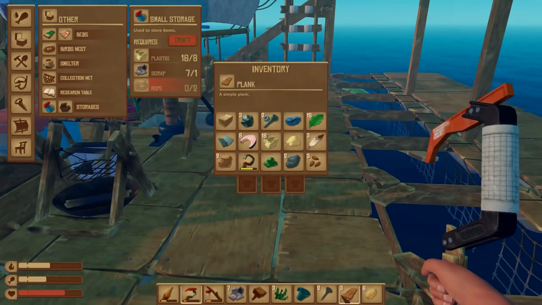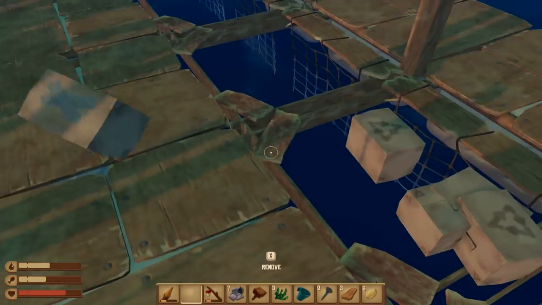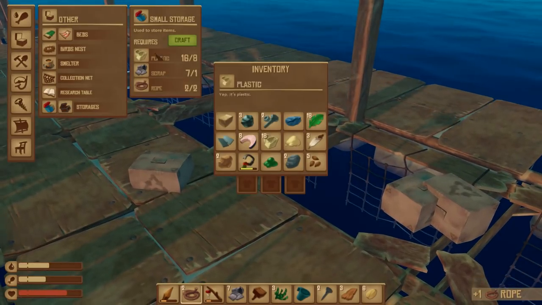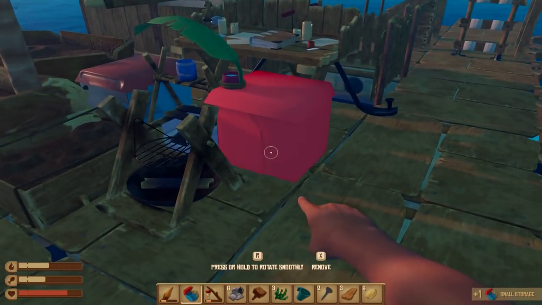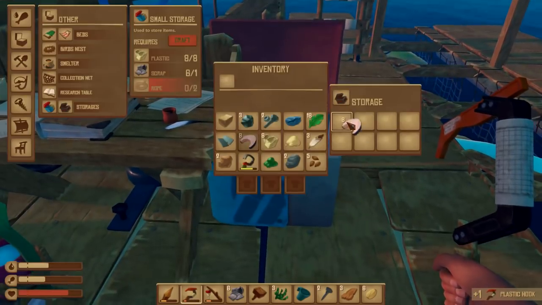I don't know what to drop because I don't want it to disappear. Why don't we drop, for the time being, the plastic hook so I can pick up the rope up here. And that should give us enough to at least make the level one storage. And then we can toss this puppy down. I don't know. Wherever there's room. Hopefully there's room somewhere. Right there. Bada bing, bada boom. Hopefully that'll let us start putting some extra stuff away.